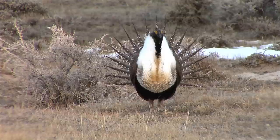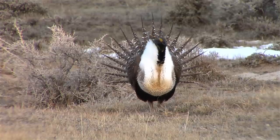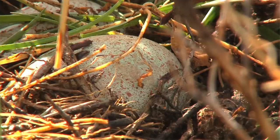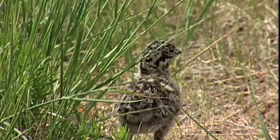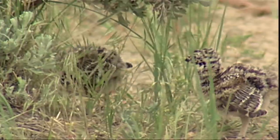Wildlife species are dependent upon water during different parts of their life cycles, and the Gunnison sage-grouse is no different. They're dependent upon these riparian or mesic areas during the brood rearing period and also later on in the summer for summer and fall habitat. These areas provide succulent grasses and forbs and also a greater abundance of insects for chicks to forage on.